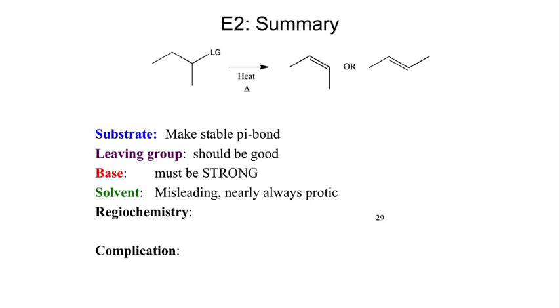Next is our system with regiochemistry, and ultimately our complications. How did we figure out what hydrogen was removed? Newman projections. It's all dictated by the alignment of the leaving group and the hydrogen. If you have lots of hydrogens, then it generally doesn't matter. If you have very few hydrogens, you need to be very careful to ensure that your hydrogen is anti to the leaving group when you make the double bond, and that when you've brought in that alignment, you now see all those pieces.